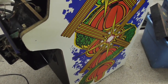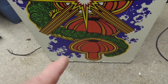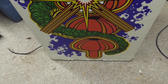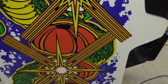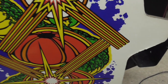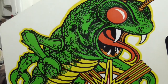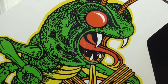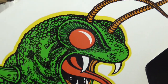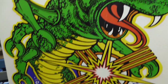Okay, we're going to keep cleaning. All right, here's this side. It's a little bit of water damage on the bottom, but you run into that on everything. But it cleaned up pretty nice. Front is also not broken on this side. Nice vivid art. Look how scary. Look how fierce. Look how ferocious. So we're good. Everything cleaned up pretty good.